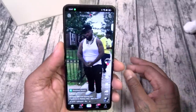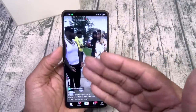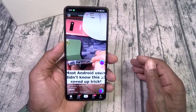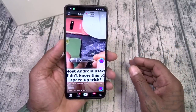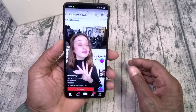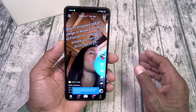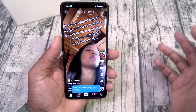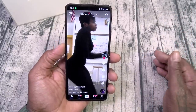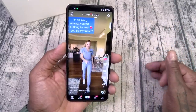Okay, you got Fat Boy out here flexing. Now, I'm not saying Fat Boy like calling him a fat ass. That's his actual name. Let's see, most Android users didn't know you can do this. Now, usually, it'd be a lot of cap with these simple tricks to speed up your smartphone. It'd be a lot of cap with these posts. Okay, we got Kathy Drayton, also known as Legs McGillicuddy. Okay, a little dancing at work. I ain't nothing wrong with that.